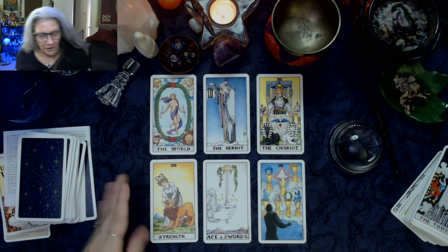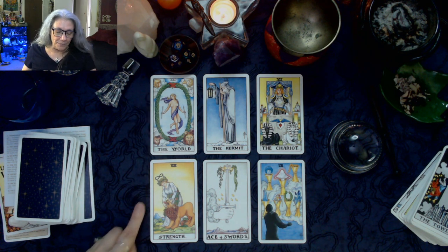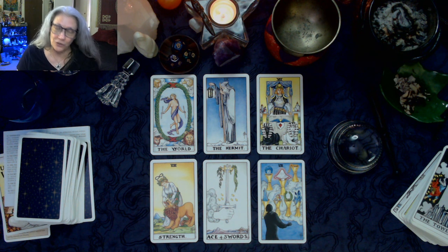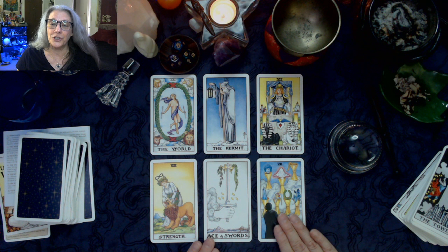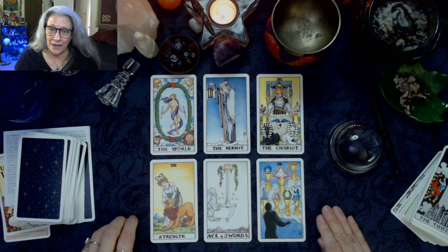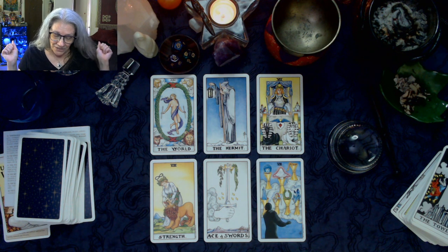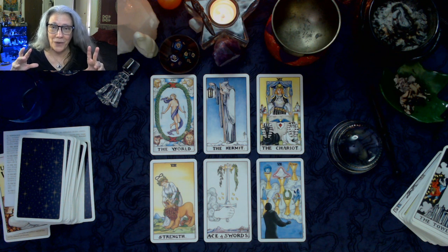And then the Strength card comes up to remind us that we have the ability, but what needs to happen is we've got to get ourselves in control first. We have to feel like we have a grip on our own selves, our own habits of thought, our own emotions, our own house. We just need to get our act together and get control of ourselves in a calm way. Then we have the Ace of Swords. The Ace of Swords says the new beginning comes from what you cut away.